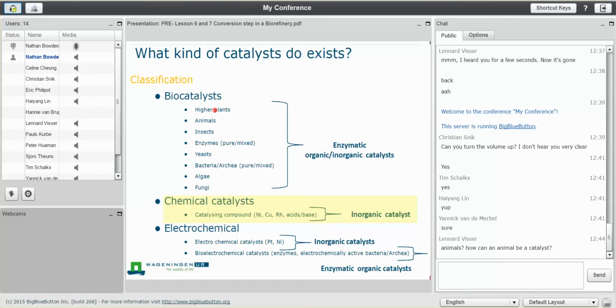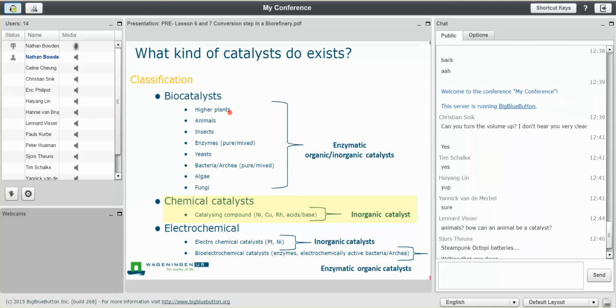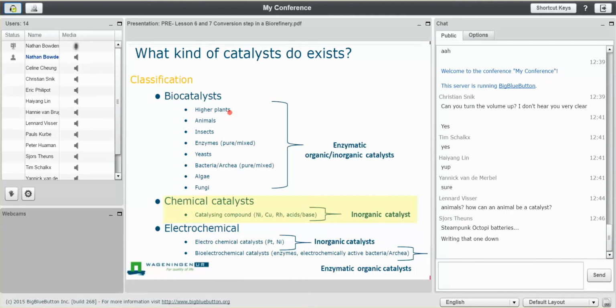Can you imagine a tank filled with octopuses making energy? It's like what's it called? Steampunk fan. Potential is very, very low. However, for plants, grass, it does work. I have colleagues in Wageningen who are doing research on the use of grasses to create energy. The problem is it does consume the plant. The plant will die. You just have to, I don't see that as a big problem. You just sow new grasses, and the grass could be used. Right, steampunk octopi. Yeah, I want a cut of that, if you get any money off of it. But yeah, not a lot of industrial applications, but they do it.